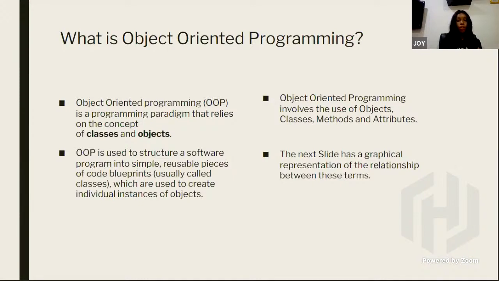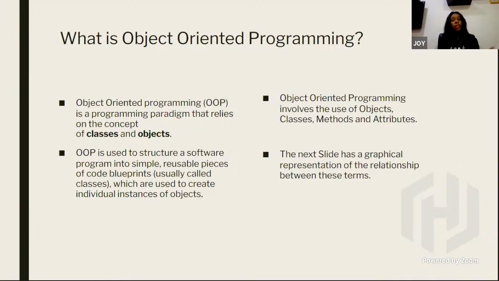These objects usually contain data and code. Data in the form of attributes, which are also variables and fields. If we're familiar with programming terms, we know variables are containers used to hold values. Methods are procedures, the actions that these classes can perform.